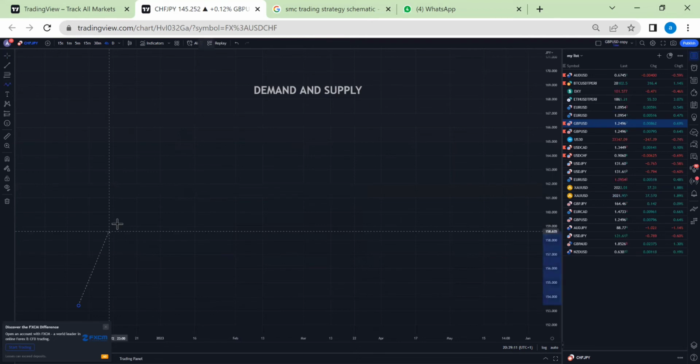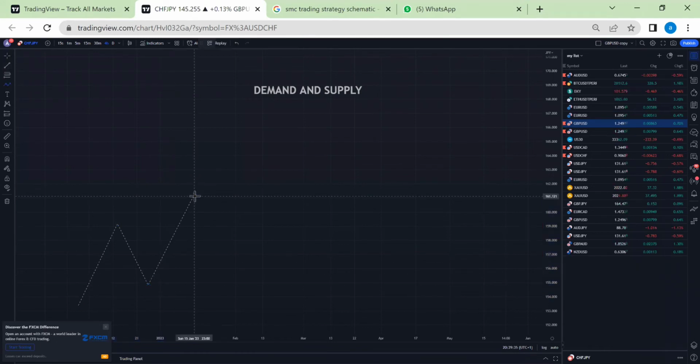If price pumps up like this and retraces, this place that I traced to is where people bought, where they are interested in buying. That's why it started going down. At this high point, people are no longer interested in buying. That's why it started dropping. Then here it saw interest from buyers again, and that's why you see it pumping. The demand zone is the last area at which people bought.